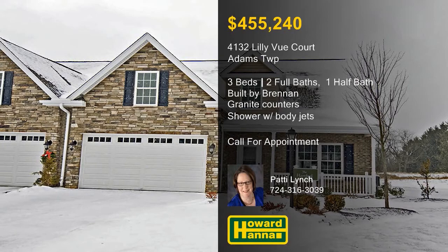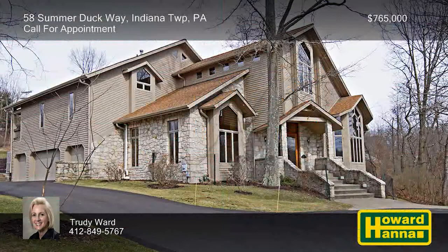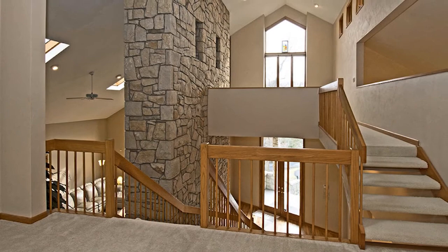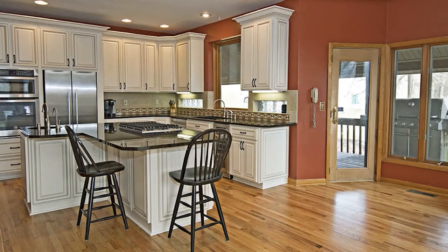Follow a governor's drive up to this stone and cedar contemporary home with five bedrooms, six bathrooms, and numerous thoughtful renovations. Natural light fills its sophisticated floor plan, which begins with a stunning two-story foyer. The updated kitchen displays refaced cabinets, all new appliances, and doors to the covered deck. A stone fireplace rises to meet the cathedral ceiling of the two-story great room, which is capped by a wall of windows.